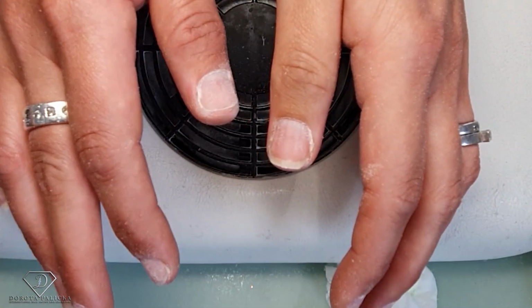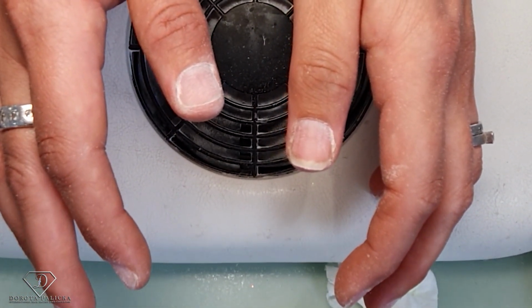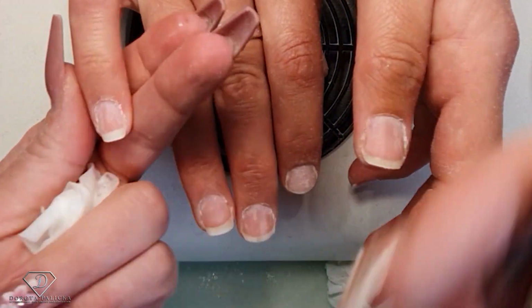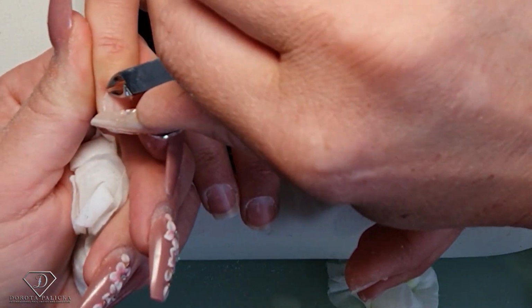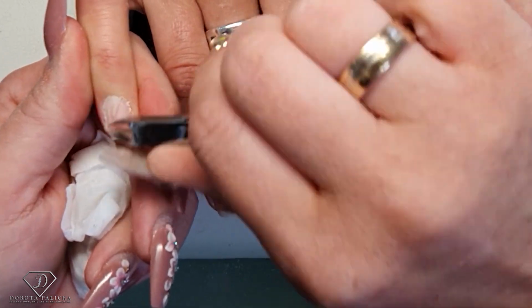Now my next step with the natural nails is different to the extensions, because you see me doing the cuticle work after I have finished the filing. So here with the natural nails, I'm doing it slightly differently because we are going to apply the gel polish as the next step, really. So I'm straight away into the cuticle removal.